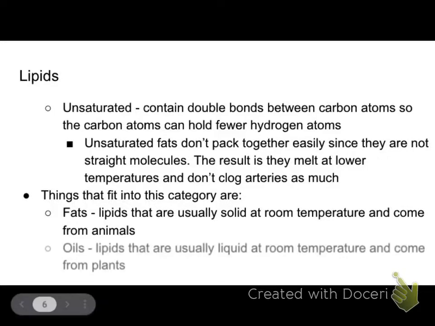And then we have oils. Oils are lipids that are usually a liquid at room temperature instead of a solid, and they generally, not always, but generally come from plants. So think about your olive oil, right? Or your vegetable oil that you may use when you're cooking. It's a liquid at room temperature, and it's based in plants. More of oils than fats tend to be unsaturated, which is why somebody might switch to margarine, which is plant-based, from butter if they're having an issue with having too many fats in their life.